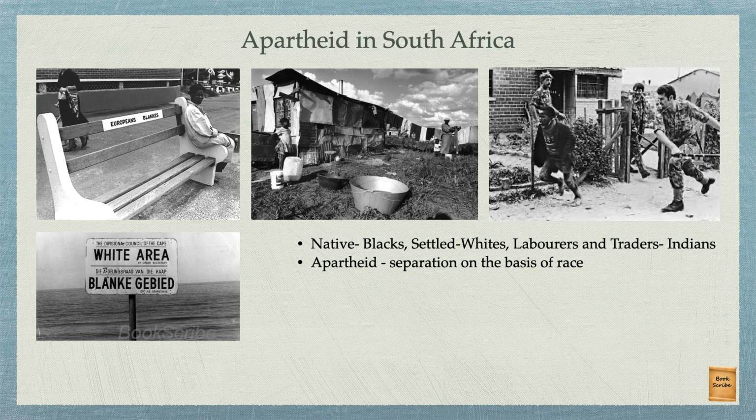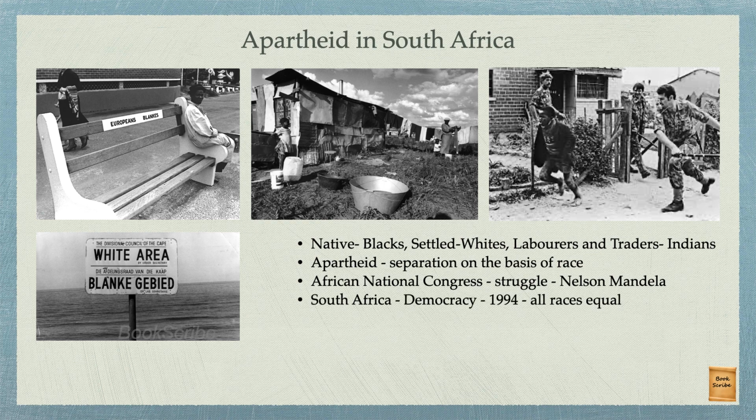To oppose this apartheid system, a group of people gathered together, and what they did was they struggled against the system. And a famous leader of this party, the African National Congress, which opposed the apartheid system, was Nelson Mandela. I think some of you must have heard about him. He was in jail because he participated and opposed the government and this apartheid system. Finally, in 1994, the party African National Congress succeeded and the apartheid system was removed and South Africa became a democratic country. That is, democracy came to South Africa, which means all the races are equal. That is, the whites, the blacks, Indians and other colored people should be treated equally.